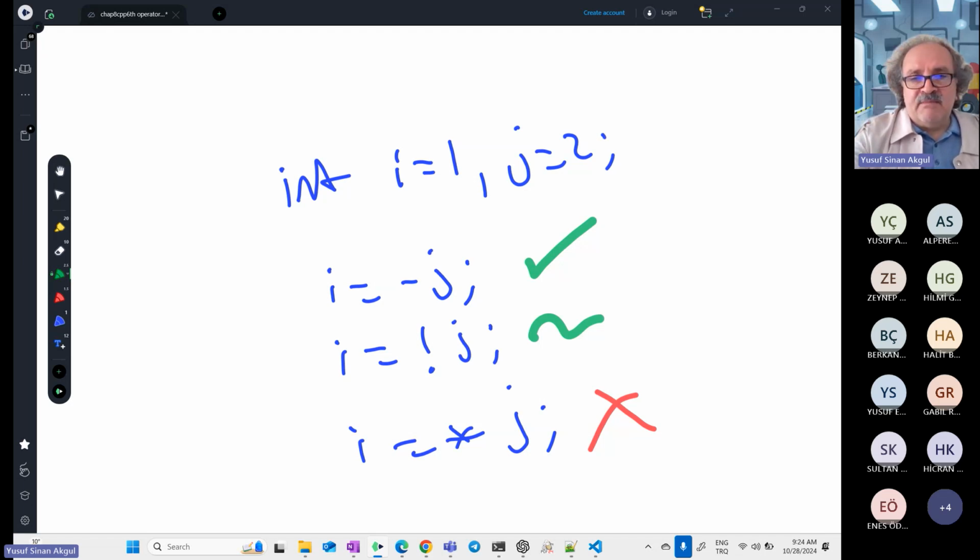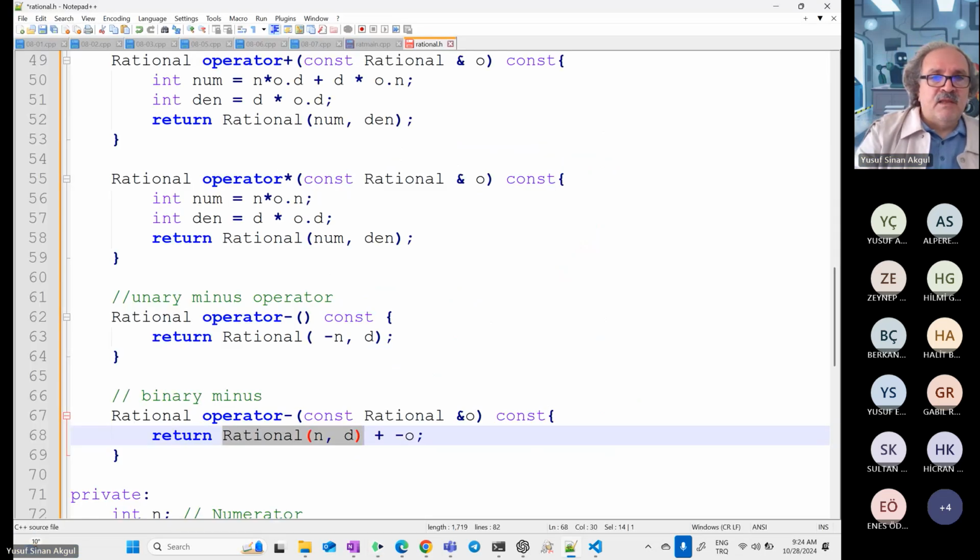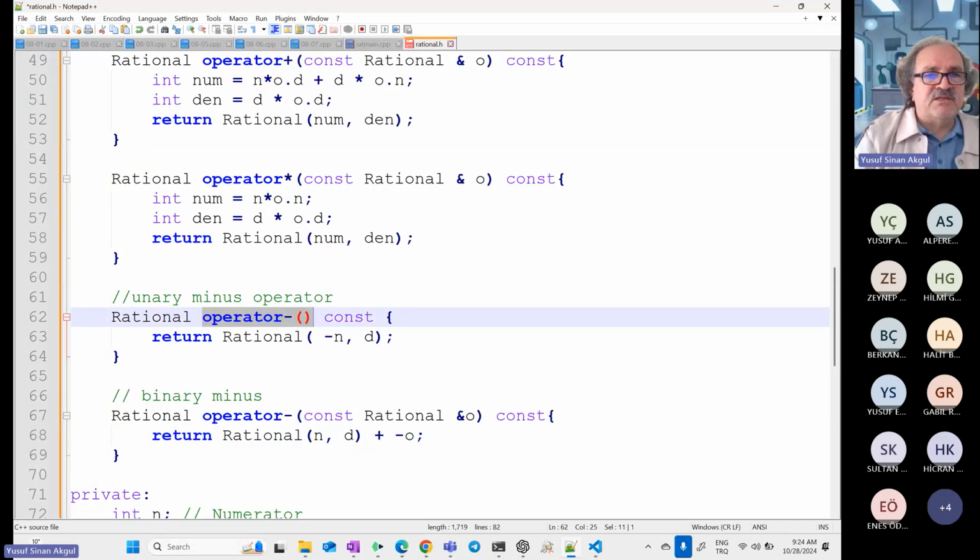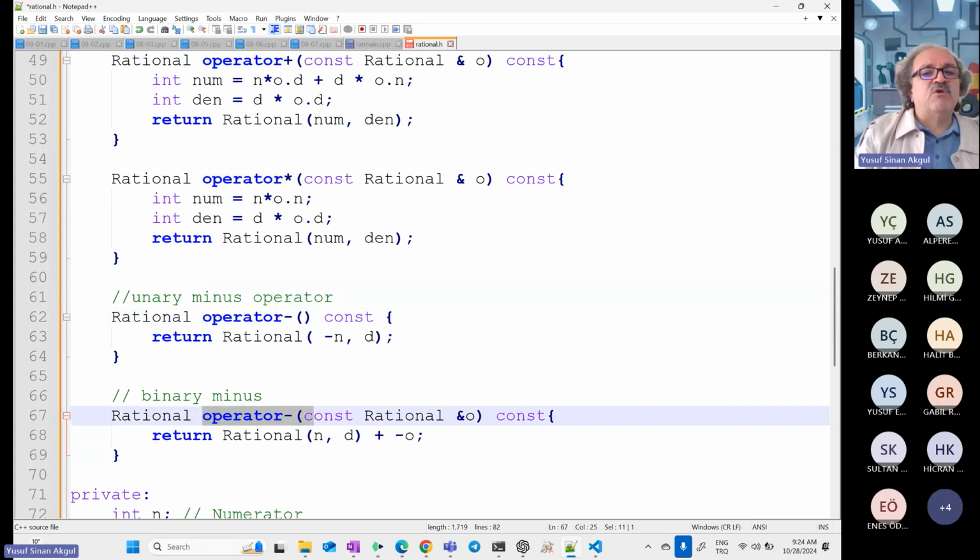Here we are using the same name. This is operator minus and operator minus. Both of them are exactly the same, but one of them doesn't take any parameters. The other one takes a single parameter. So it is overloaded, right? Their signatures are different. So that's how it knows.